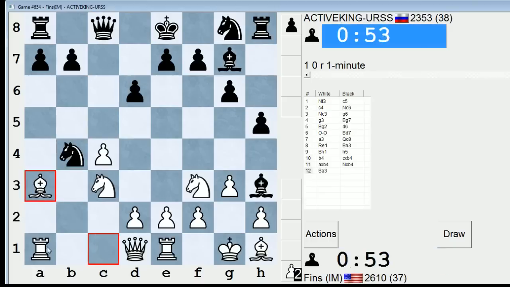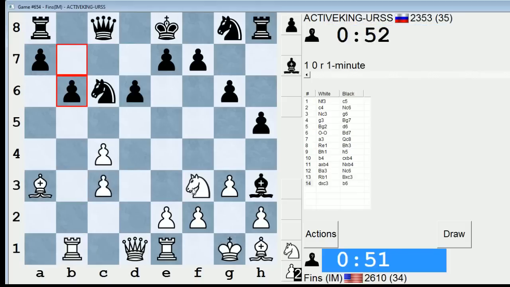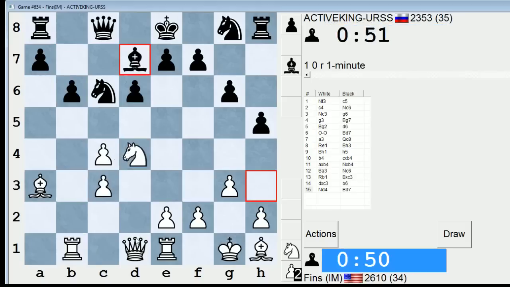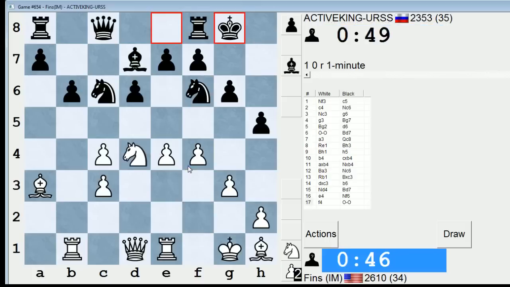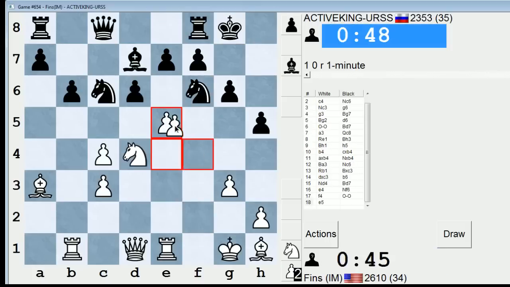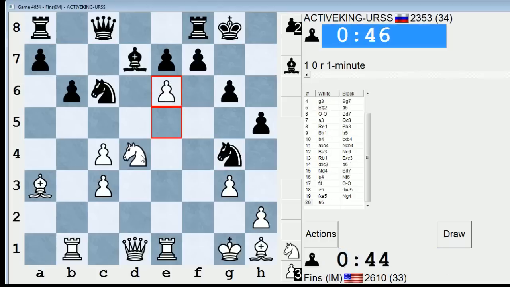He's gambiting this pawn. This is interesting. Let's do this. And then e4, maybe. Yeah, the only problem is I'm down a pawn and my position is not very good. There's many problems, I guess, is what I'm saying.